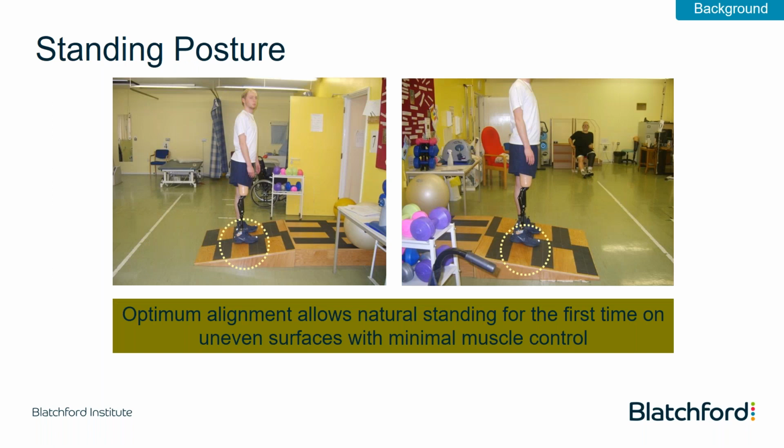Optimal alignment and stability when standing is one of the most basic needs. There's a case of a doctor I know who commented that he didn't understand why, but it seemed that every time another doctor or nurse wanted to speak to him, they waited till he was standing on a ramp and then came and stopped him to talk.